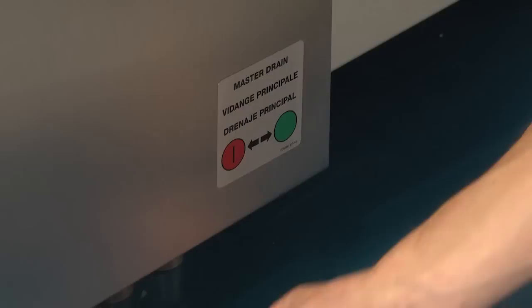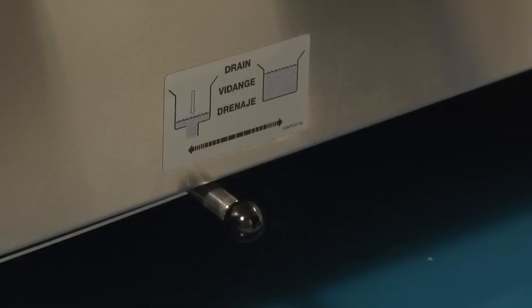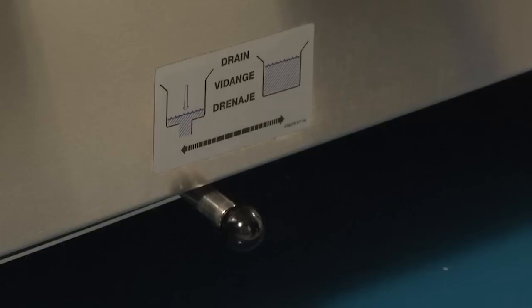Close tank drains. Close all tank drains located at the bottom of each tank. Ensure all tank drains are closed toward the image of the full tank on the label. Machine will be ready to begin normal operation.